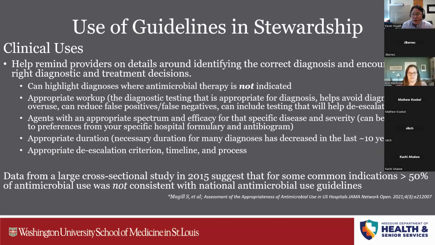Something that I think should be emphasized is they can really highlight diagnoses where antimicrobial therapy is not indicated, especially for antimicrobial stewardship. So for anybody who's trying to deal with respiratory tract infections, really emphasizing that viral upper respiratory tract infections are not an appropriate target for antimicrobial therapy. It doesn't really do anything. It can often cause harm, even if it's relatively infrequent.